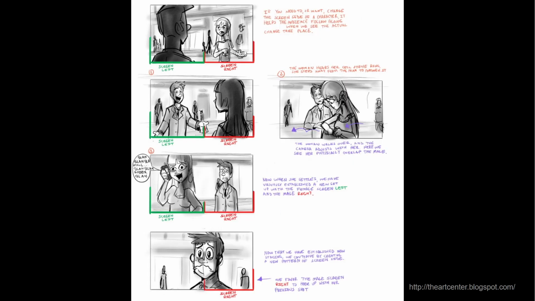So as with many of these rules, they're not going to be followed all the way, and it's sometimes impossible. And there's also good reason to break it. So in this case here, from the Art Center blog, they've actually shown another iteration of this where they needed to have the character move in a different direction. So here we have what we had before where he's on the left, she's on the right, and they're actually going to switch. And in order to help facilitate this, we've actually seen in shot her moving from the right-hand side to the left-hand side.